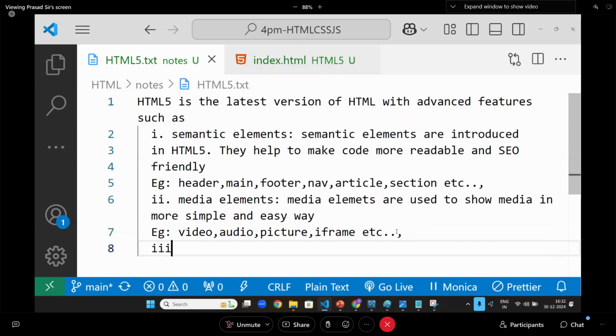Some things like SVG, some elements will be there, SVG. SVG means scalable vector graphics. SVG full form is scalable vector graphics.